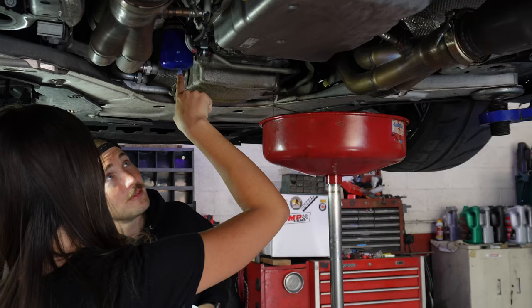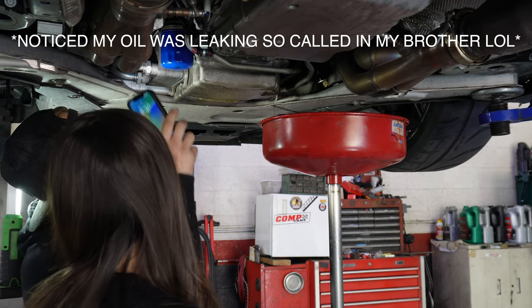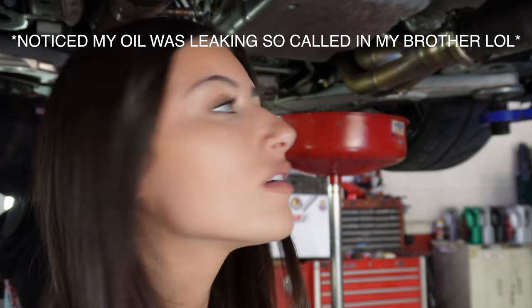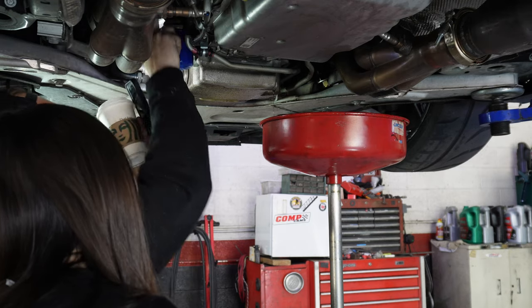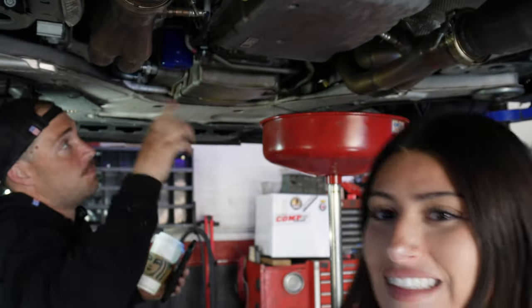There. So yeah. I don't know where it's coming from, because this is tight. Little pan got you right there. It's just seeping. It's just the way it is. Look, you see? It's seeping all through there. That's just when your car is wide open, all the air pressure in the motor, crankcase pressure, is just pushing oil out.